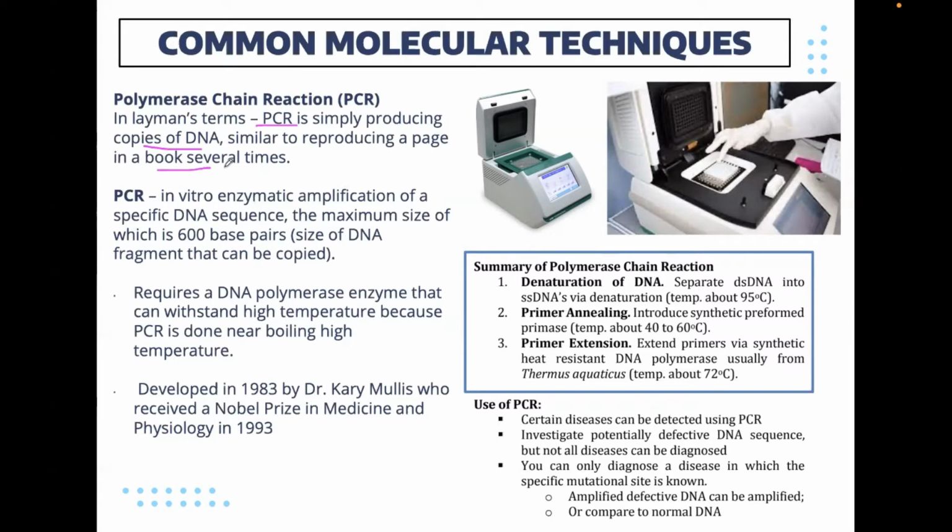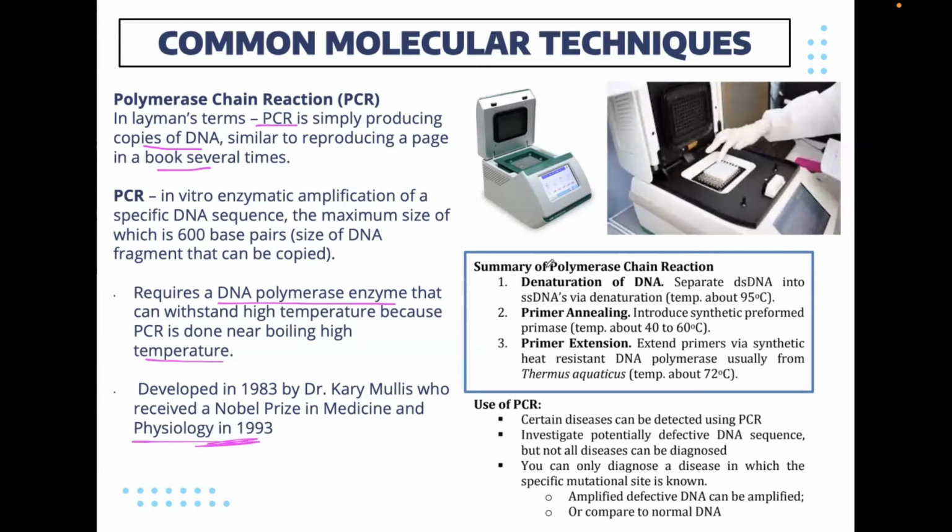Next, your PCR requires a DNA polymerase enzyme that can withstand high temperature because PCR is done near boiling temperature. So sa loob ng machine na to, meron siyang thermocycler, and then diba subjected siya into different temperatures. So tumataas, bumababa. Okay, so dapat yung mga DNA polymerase enzyme natin can withstand high temperature. Plus, your PCR was developed in 1983 by Dr. Karim Mullis, who received a Nobel Prize in Medicine and Physiology in 1993.